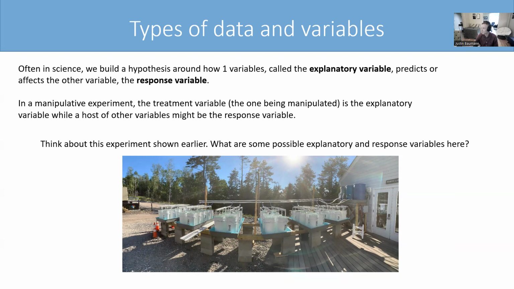So here I told you we were looking at seagrass meadows. We're trying to understand survival over time, and maybe also growth over time. So those would be our response variables, and our explanatory variables would be the treatment: heat, control, ocean acidification. It's really, really important that we understand the concept of explanatory versus response. We're always going to be looking for that. So I told you the answer. I said, think about this experiment. What are some ideas? I already told you the answer because we're not in class.